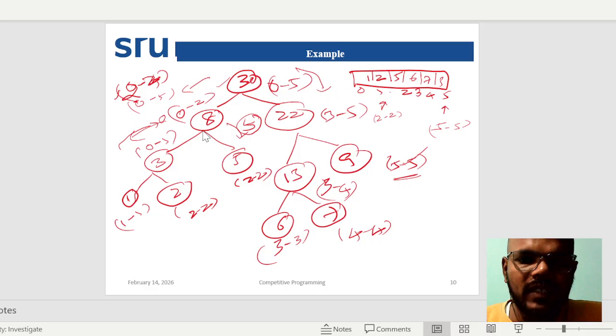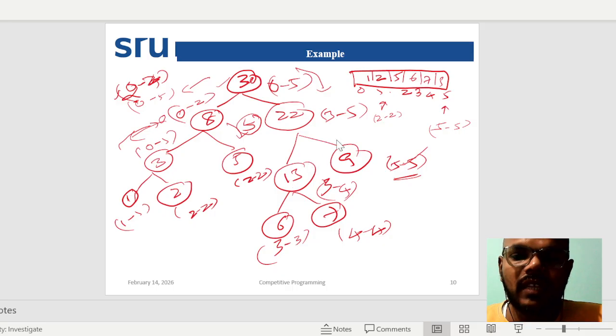So what is the value? 0 plus, this side will come 0, here it is 5. So 5 will come here. Next come to this side, because we divided into two parts at that time. 0 to 5 and 2 to 4. So compare with this one, 3 to 5 and 2 to 4. So it is a partial overlap, you come this side.